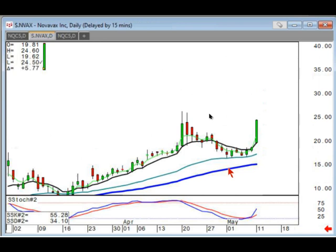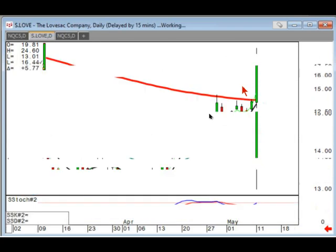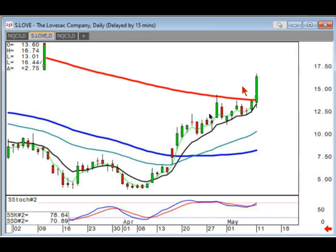But the whole point of this illustration was they were buying right into the close. So that told you somebody that knew something, or somebody that was following the stock knew something. And that's basically what we're looking at candlestick charts for too, is to see what the consensus is between the buyers and the sellers.